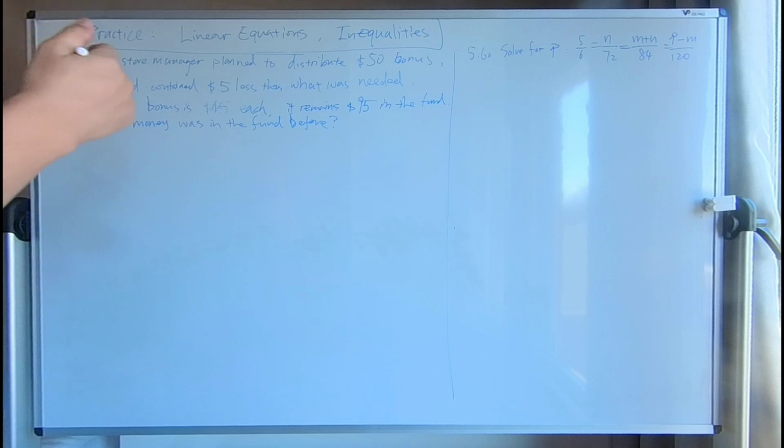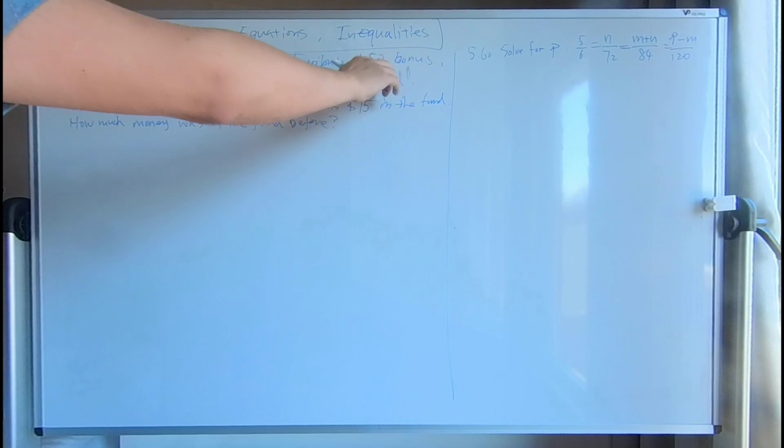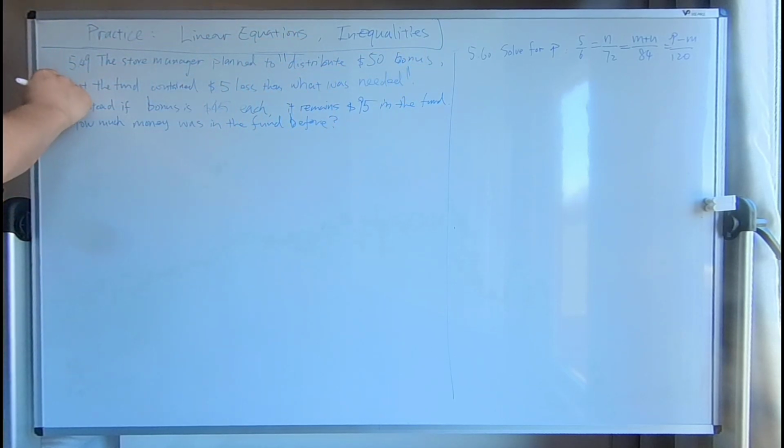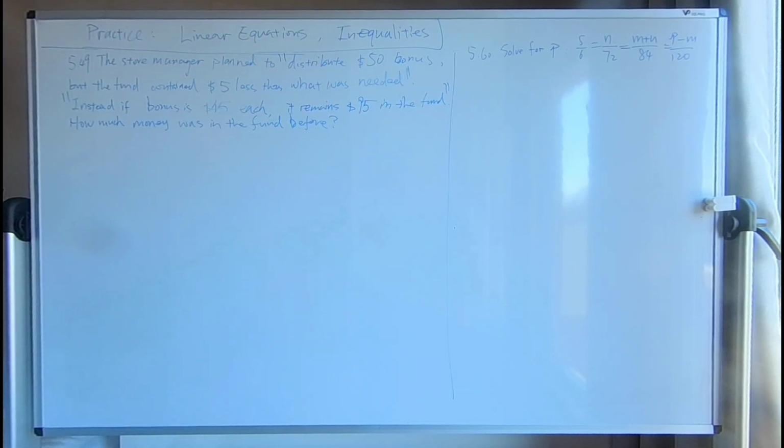So it looks like we have two statements, right? The first one is 50 each and $5 short, or 45 each and 95 left. First of all, let's determine what to solve and which term can be assigned as a variable first. We want to know how much money is in the fund, but the number of employees is the key factor that can be considered as the unknown variable. If we are able to solve for the number of employees, then we will of course be able to know how much money is in the fund.